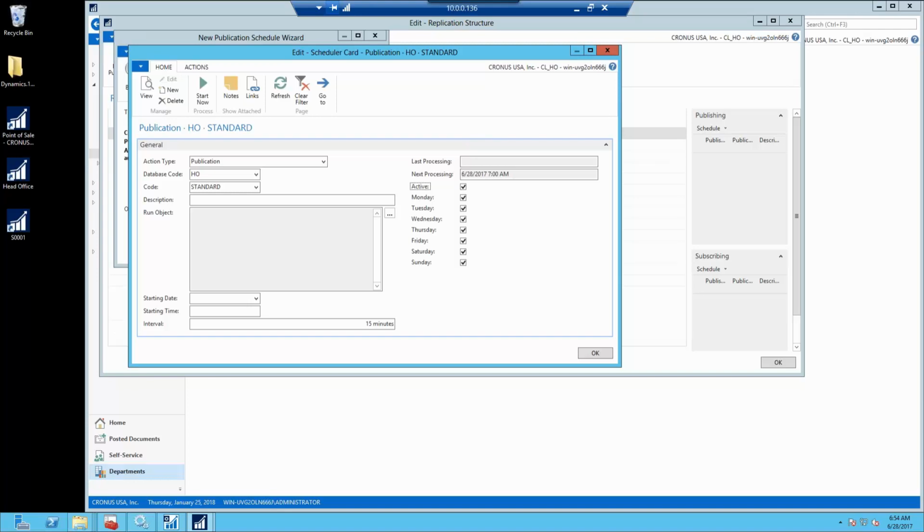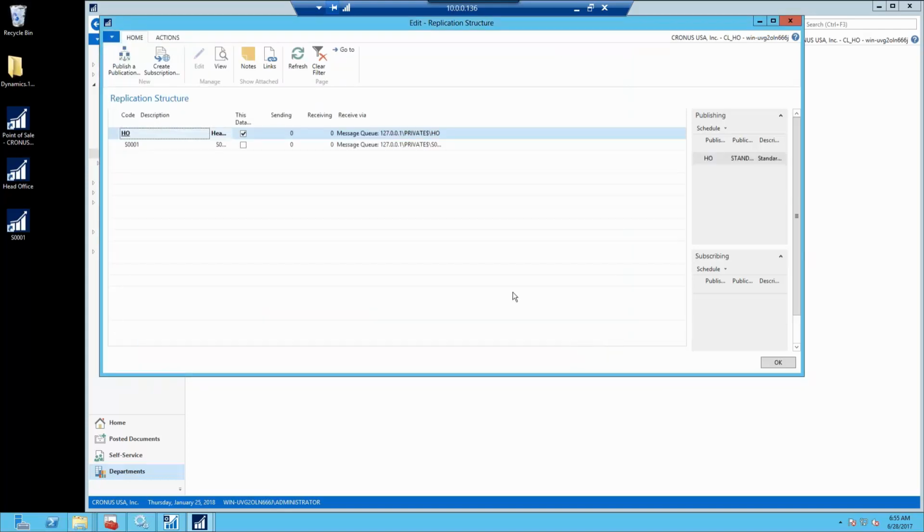So if you decide that it is likely that new items are created and that item prices change very quickly, you might want to split up the standard publication into two, one with the items, one without the items and sales prices, and you would create your own publication for items and sales prices, which runs on a different interval. Gotcha. Okay, cool.